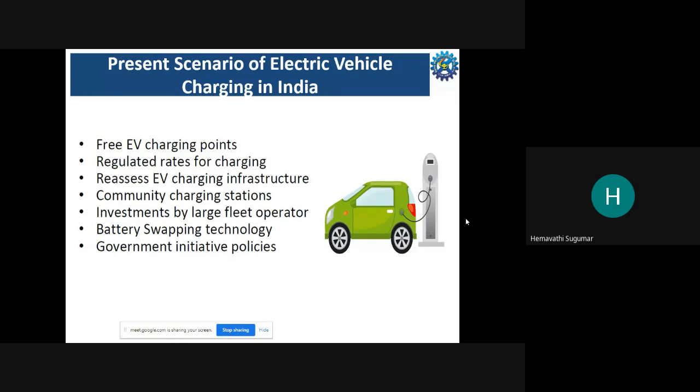Okay, maybe if the government makes a standard, a motor rating standard, for two wheelers, we can easily develop charging points separately for two wheelers, three wheelers and four wheelers. That is the easiest way we can do it. But there are charging points now also. Maybe you can see in Delhi and Bangalore more charging points are there, but you can charge only that particular company's vehicle.